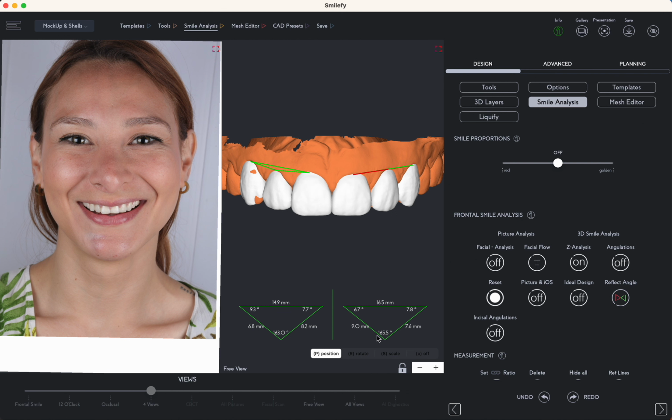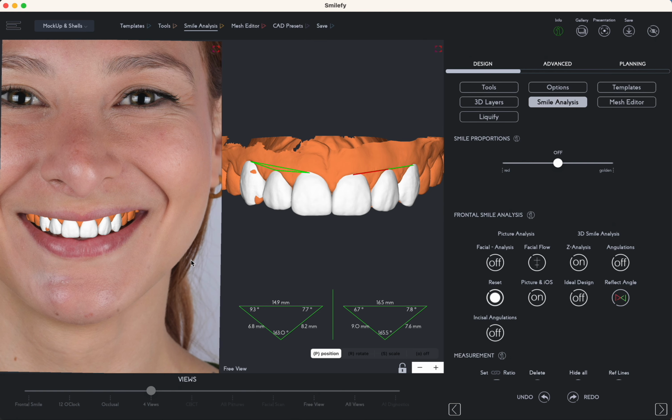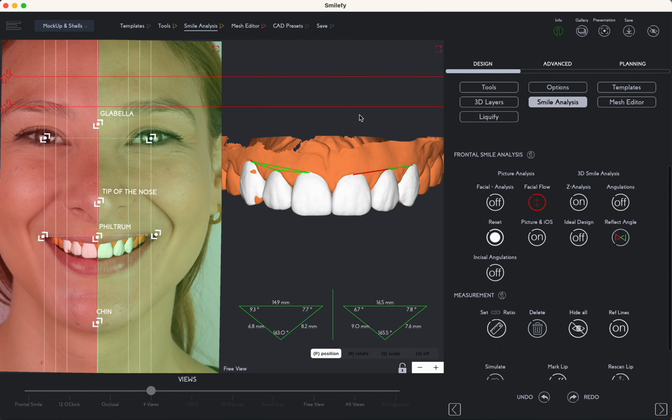The triangles formed should be as similar as possible considering the distance between the zenith of the centrals, laterals, and canines, but also the angulations between these lines. A harmonic smile is considered a smile that has a certain symmetry regarding the gingival margins. Avoid designing over gingival recessions. Gingival recessions have to be treated and not covered by veneers.